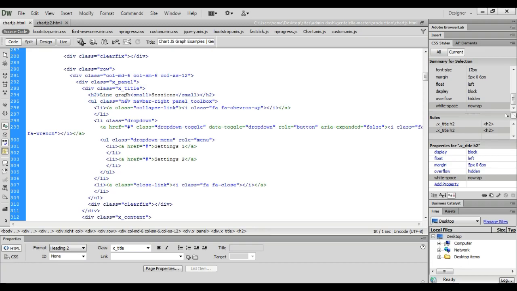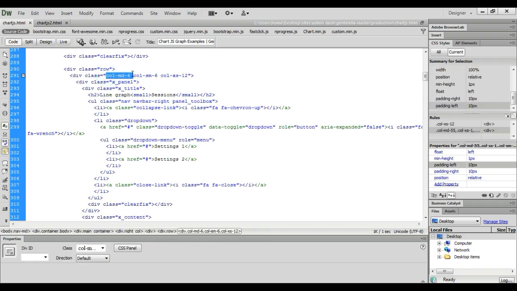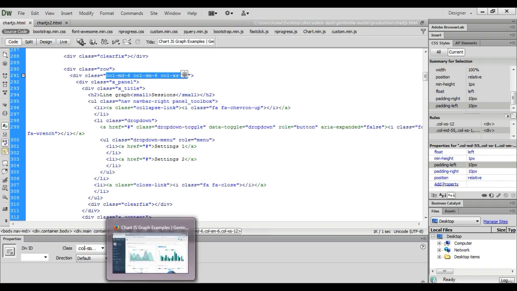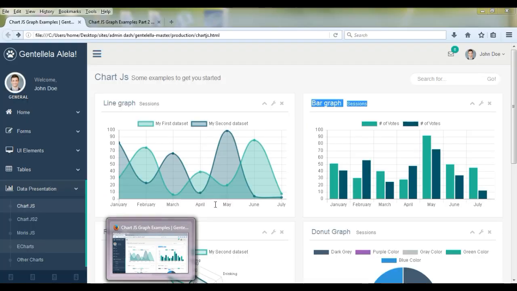Our first graph is a line graph, and the placement of each of these graphs is in a row, and inside that row we have a column whereby Bootstrap uses the class col-md-6 to resize our columns for medium-sized devices such as a PC to 6 columns.